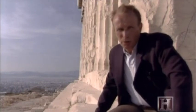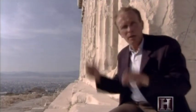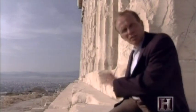There's a saying that there are no straight lines in the Parthenon. Now, what's meant by this is that the architects incorporated a series of optical illusions when they built it. It starts with the stairs, goes up through the columns, all the way up to the top of the building, the pediment, that triangular element at the top. So let's take a look at the stairs.